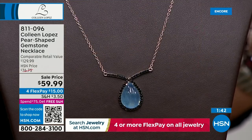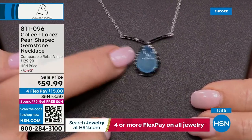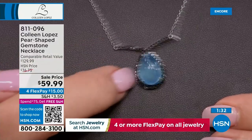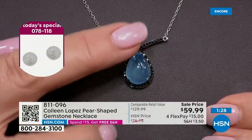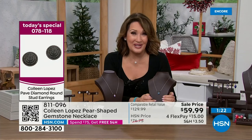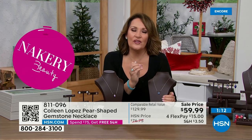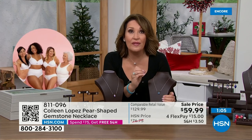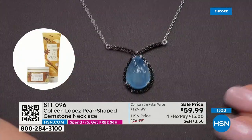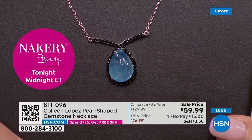Aquamarine is another beautiful gemstone — a birthstone for the month of March and also an astral stone for Scorpios. The Today's Special is still being ordered, closing in on close to 500. If you're getting that beautiful Today's Special earring, investing in good jewelry means having something for a lifetime — these are all precious metal with genuine stones. The diamonds are precious, the most precious of precious gems.